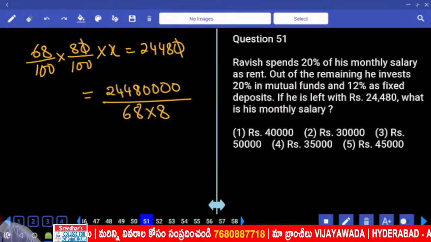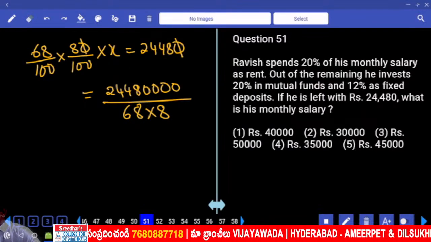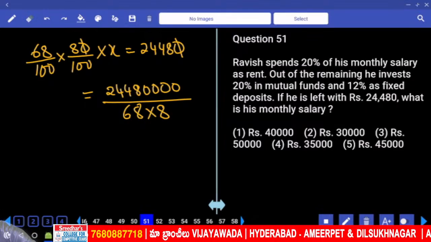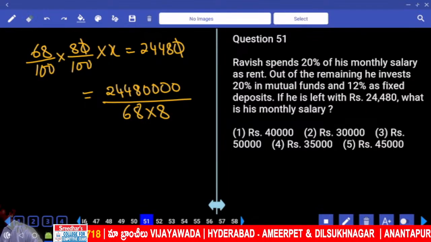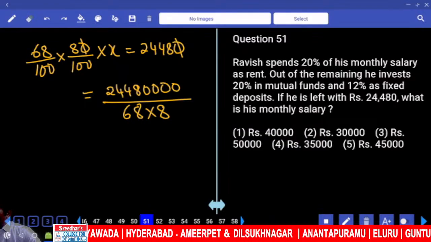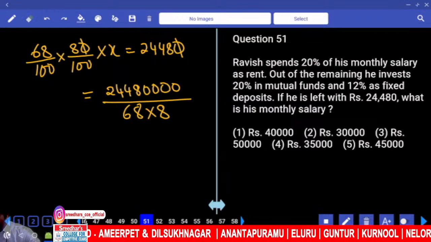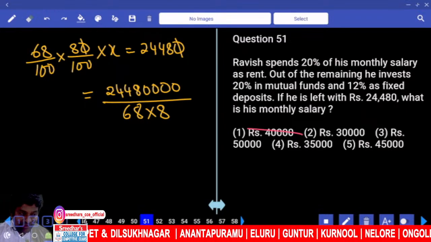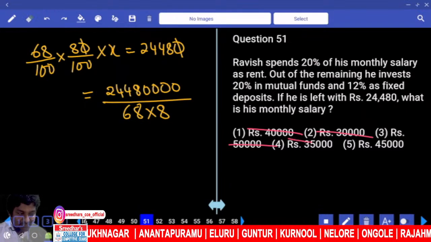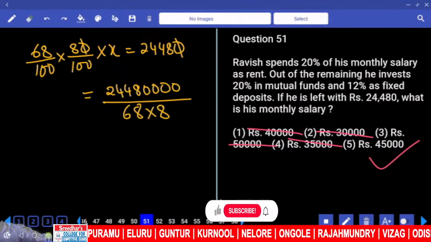And at the same time, don't go for cancellation. Observe your numerator leaving zeros: 2448. It's a multiple of 9. In the denominator, look at your numbers. Do you have multiples of 9? At least multiples of 3? Then your answer must be a multiple of that. Go to the options. Can it be first, second, third, fourth, fifth? Observe how many zeros are there. 3 only.